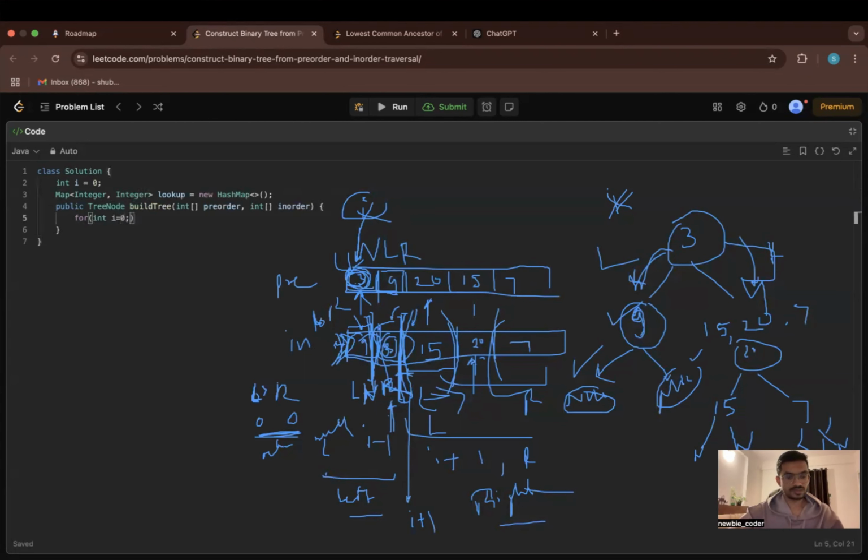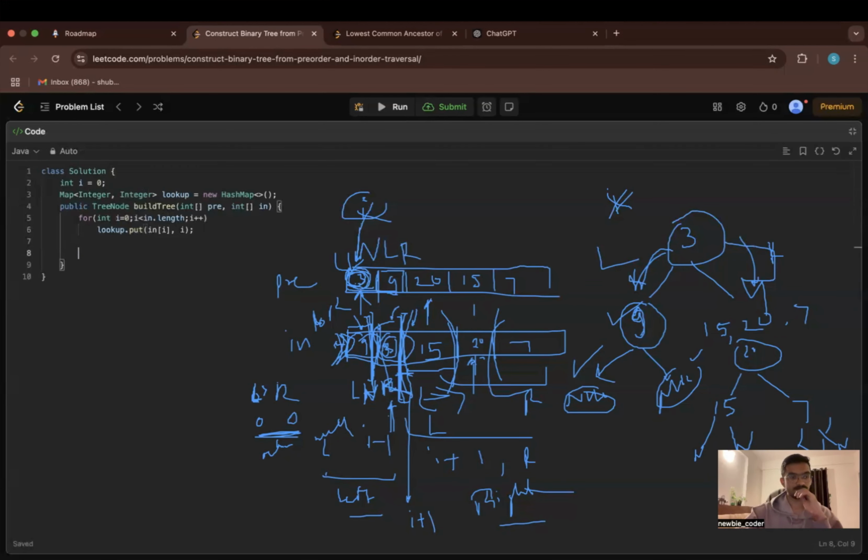So I'll loop over i from 0 to in.length, i plus plus, then lookup.put the element in[i] and i.